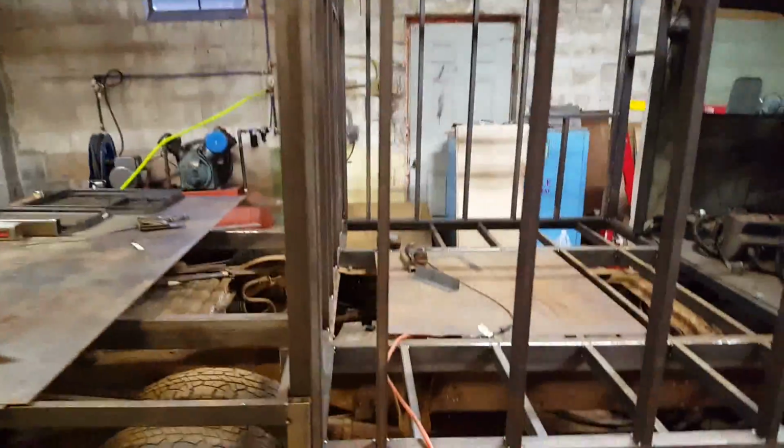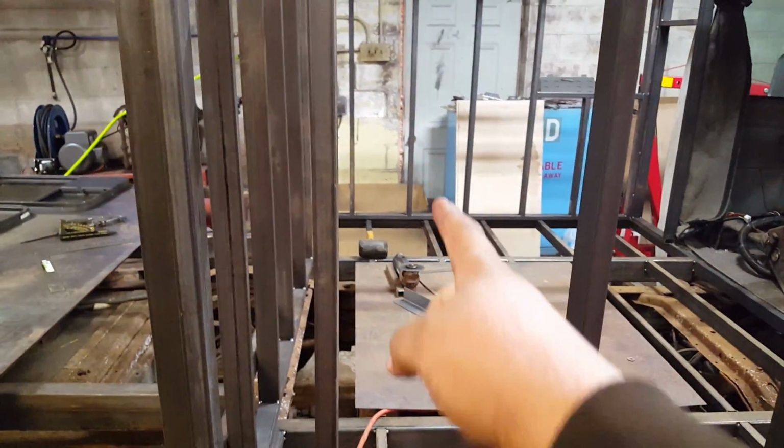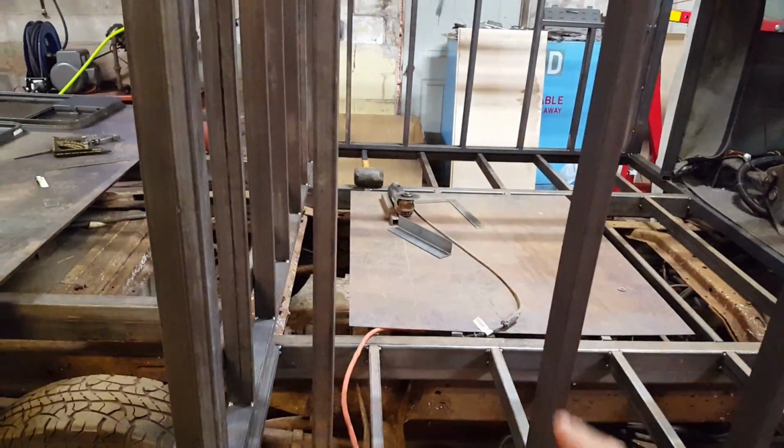The seats. Now, I'm going to run a cross brace all the way across here because there's going to be a little box. It's not little, it's actually quite big, that the seats sit on.